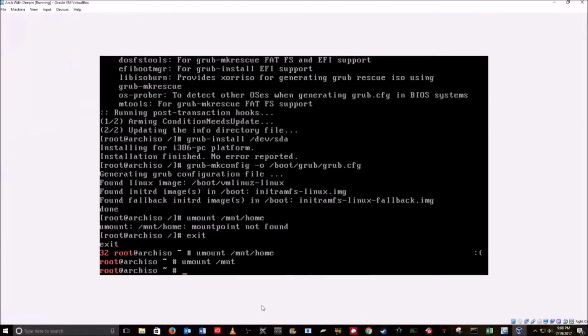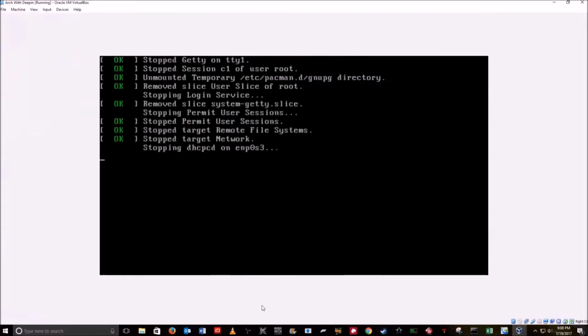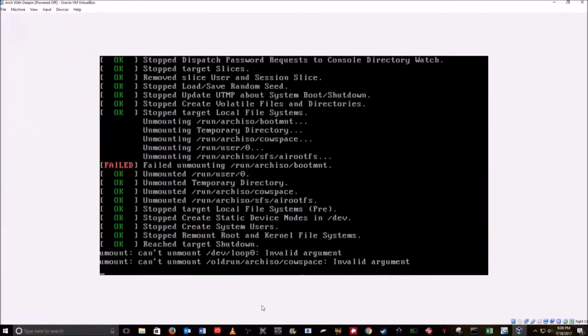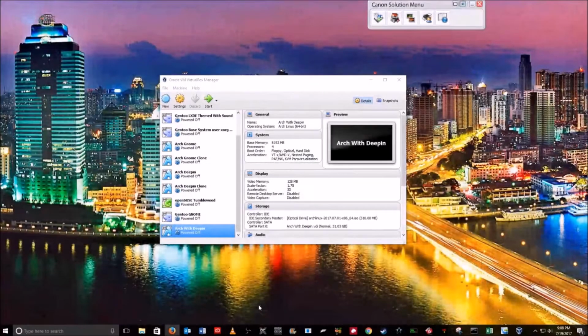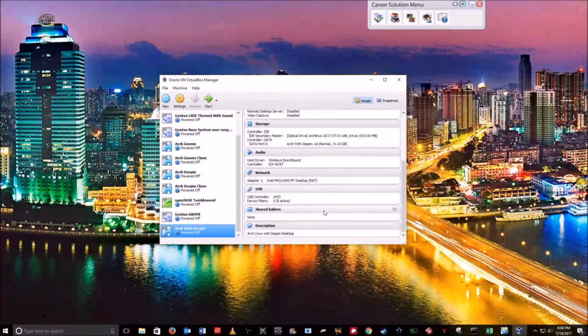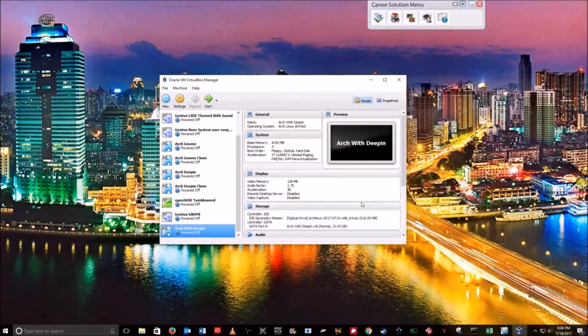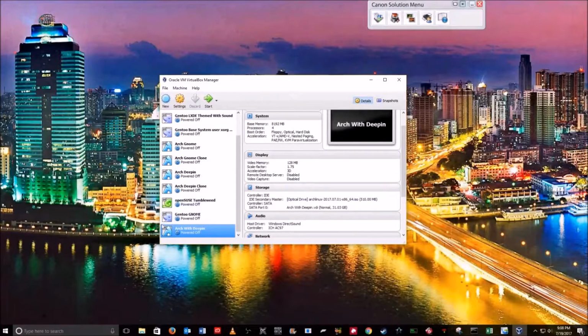Now we can reboot. But I'm actually going to use the power off command because I have to eject the virtual CD. We want to remove that, so we'll do it this way. Okay. If you go look over here on storage, make sure that your Arch with Deepin system is selected here.